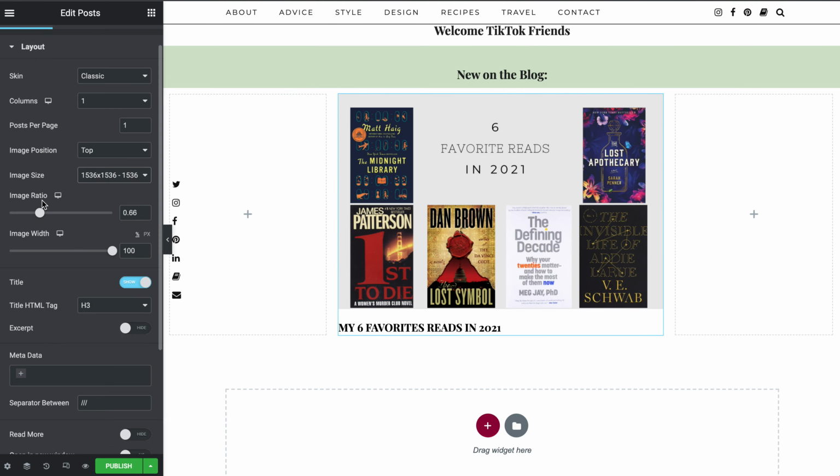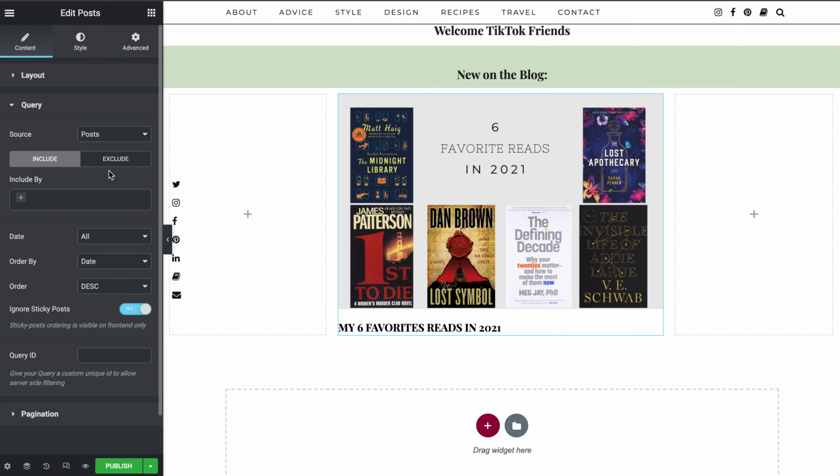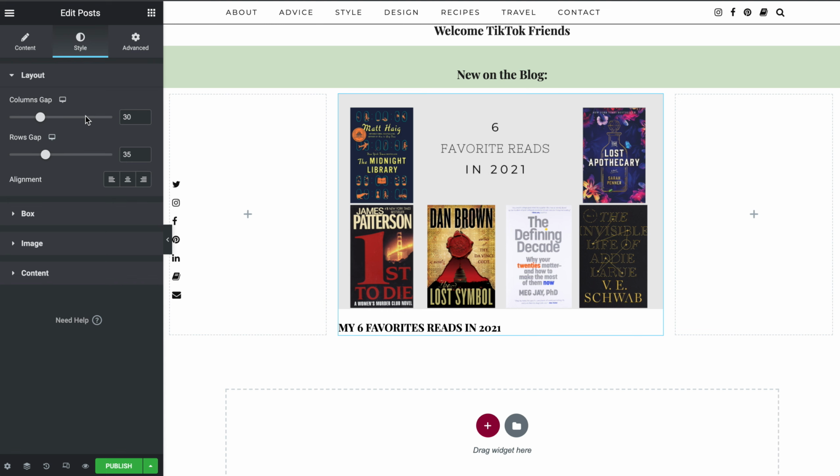Oh, there we go. Okay, so when you watch the image size, they had selected the medium, which was 300, and then it looked grainy, so I just bumped it up to a different size. Okay, back to style columns.